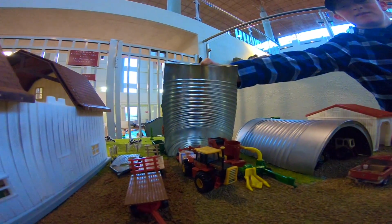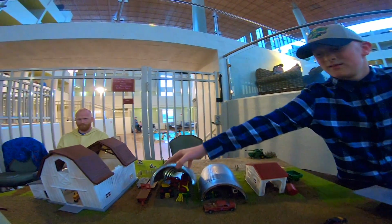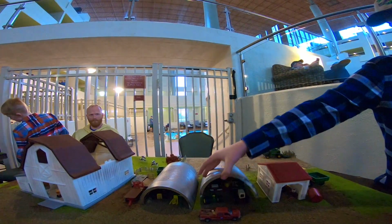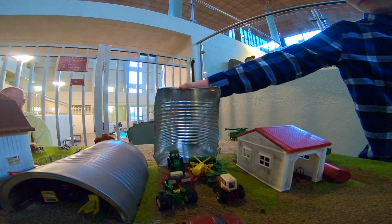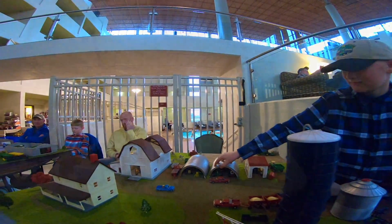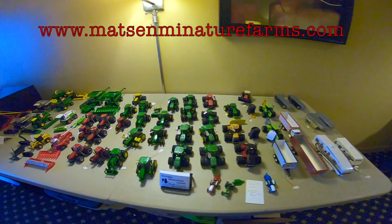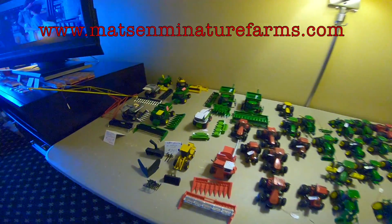And back to the farm displays here. So this young man came over and got me. I did film this display earlier. He wasn't there, so he wanted to lift the sheds up there, the Quonset huts, and show me that he had a Versatile in the one. So good for him. So here is something new, and this is where I got my Heston Stackhand.